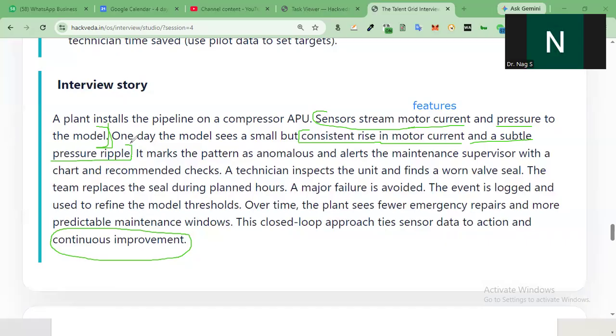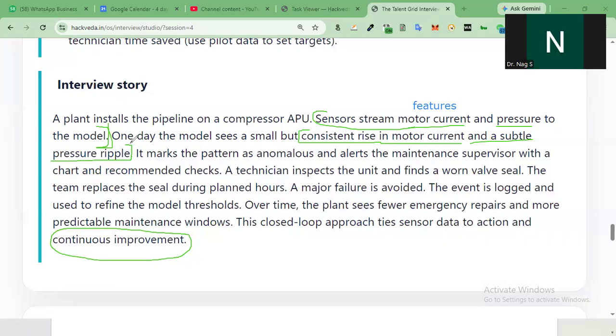Okay. Now that is an anomaly which happened because generally, the pressure and the current would be in a regulated range. In case that regulated range is overlapped or bypassed, obviously that is an anomaly.